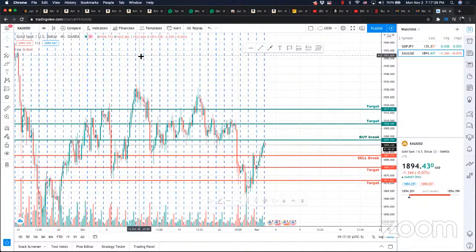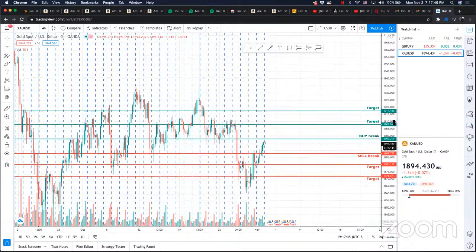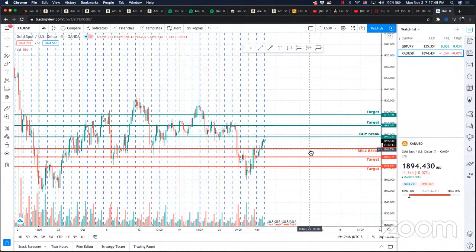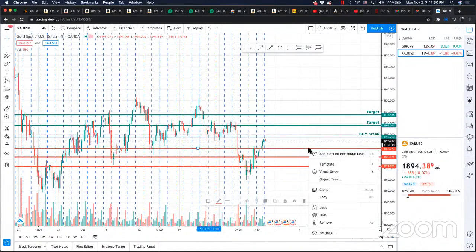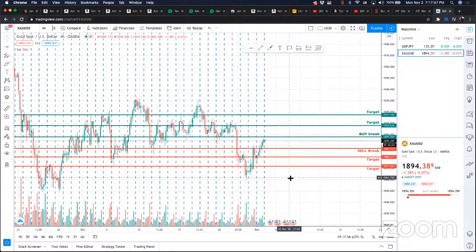Question from this. I have months of just lines like this, right? My question is, when I'm trying to use the fibs, and I know you're not teaching fibs on this, the lines mesh together. So I hide it. I know how to hide it, but how do you bring that back with the information that you use from the fibs? You understand what I'm saying?